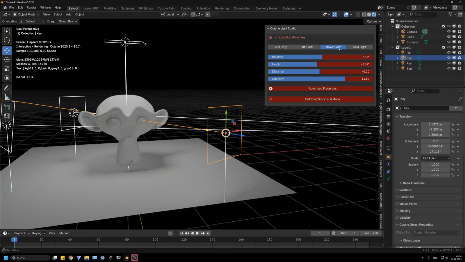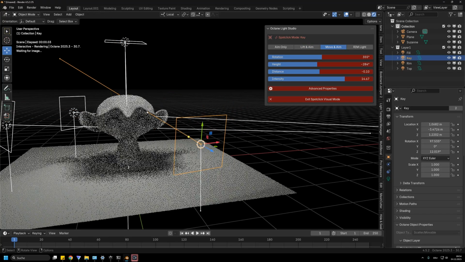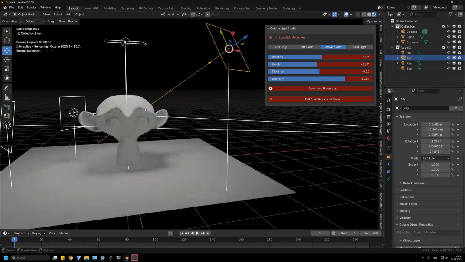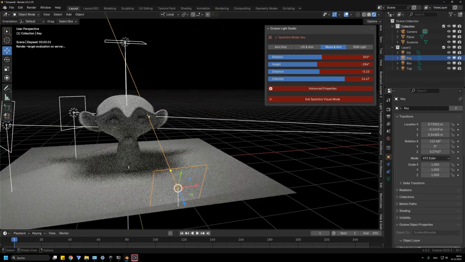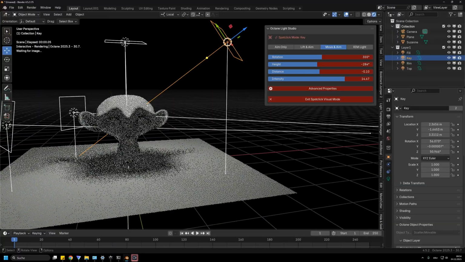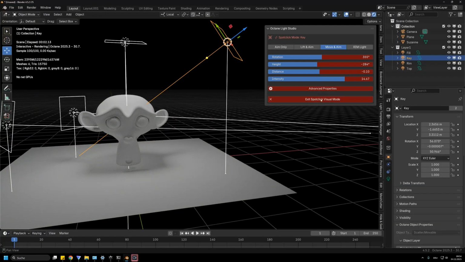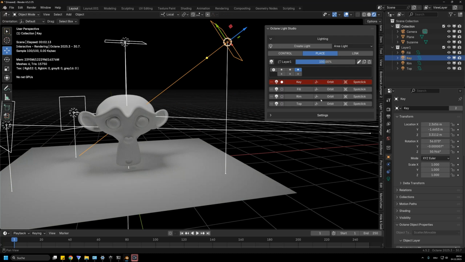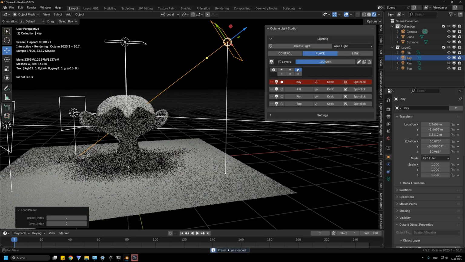After that, we have the move and aim mode. I click on Suzanne again and the light automatically aligns along the normal of the surface I click on. If I place the light on the top, for example, it shines down onto the object from above. When I then click Exit, I can go back to my saved presets at any time.